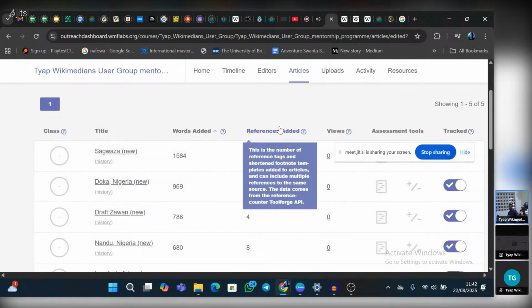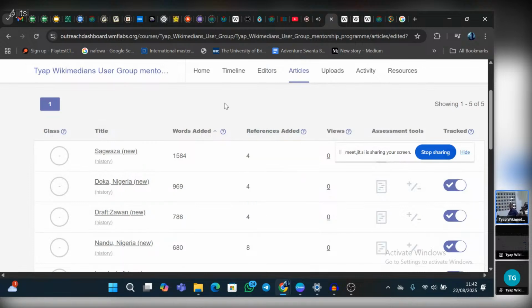So next year is going to be in Paris, in France. So it seems they are going to bring out the scholarship very soon. It's going to be sooner than last year. So maybe by next month they will bring it out. So as soon as it comes out, please apply for the Wikimedia France 2026 scholarship.